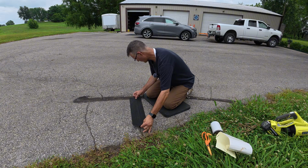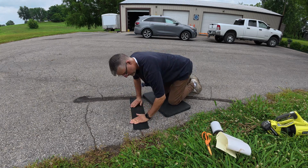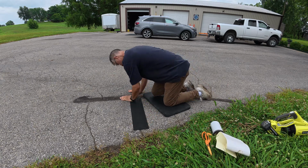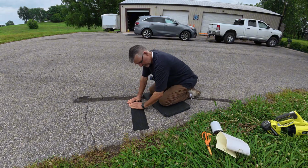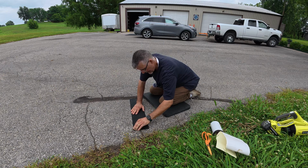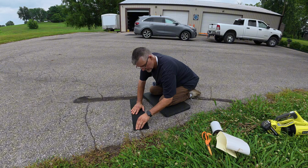So I'm going to go right to the edge of the crack here. I'm going to center on this one right here. And we're going to press this in place. Has to be at least 50 degrees outside to use this. I don't know that it's specified an upper temperature. Some of the other products, they don't want you to put it down if it's too warm. I think this is one of those things that the hotter it is, it probably is going to be more helpful. And then where it's a little bit rough on the end here, the surface is pitted.